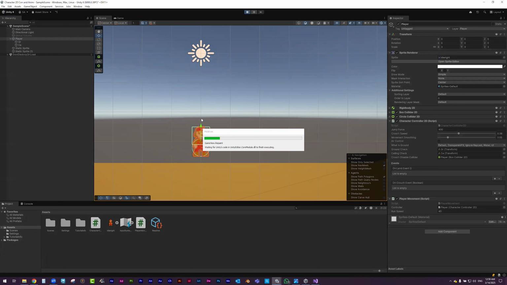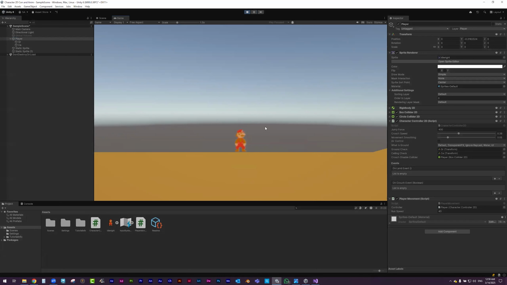And the flipping, by the way, the character will be flipping, and that's because it's already included in the character controller script, as we see. And we have the jump here, the setting. See, when I click on S on the keyboard, the box collider will be disabled, as I said. And I can increase the jump force.